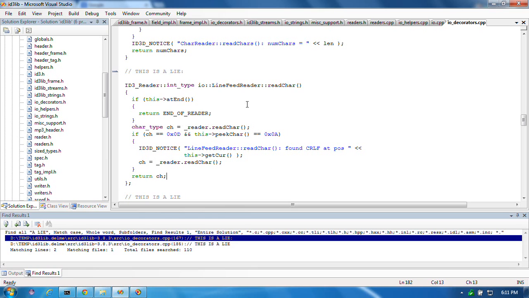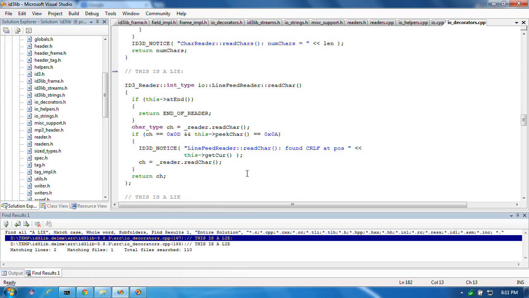Another function might depend on the fact that if a thing reads one character, then it reads one character, and it might know, and does know, that this class maintains things like the number of characters and the current position and so on, and those things are not getting updated correctly, or they might get out of sync.